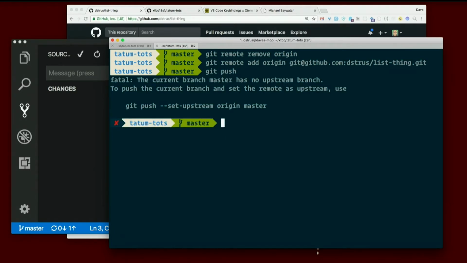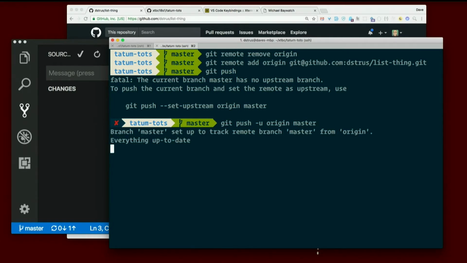And I tried git push again, and because I removed origin and added it back, git push doesn't work anymore. I have to do -u origin master again because I re-added origin. So git push -u origin master. Okay, there we go.